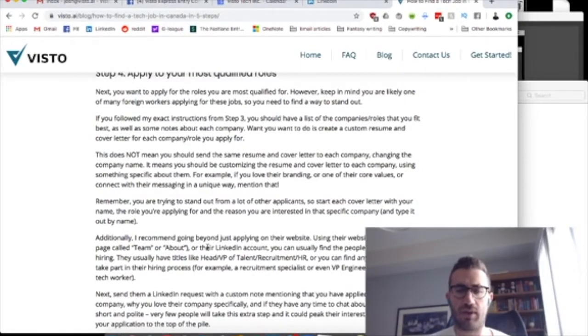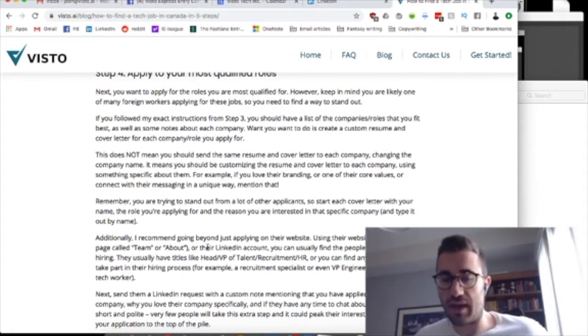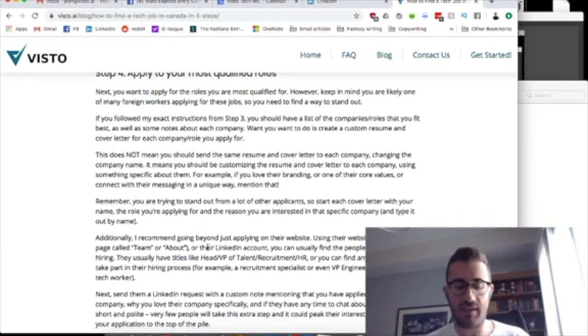But the key to finding a job in Canada, especially as an immigrant, whether you're in the country or not, is you have to make yourself stand out from the crowd, right? I've heard this firsthand from companies all over the country, HR people, recruiters. When they post a job, especially when they post that it's open to people from outside of the country, they get hundreds, if not thousands, of applicants, right? So the easy question then becomes, how do you stand out in that pile of hundreds, maybe thousands of people?